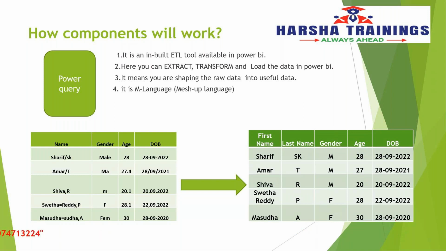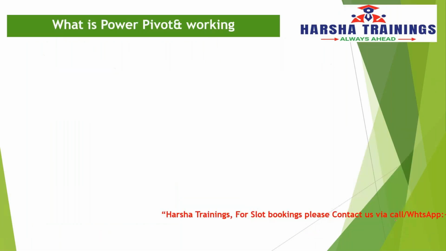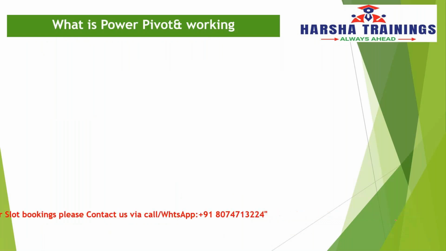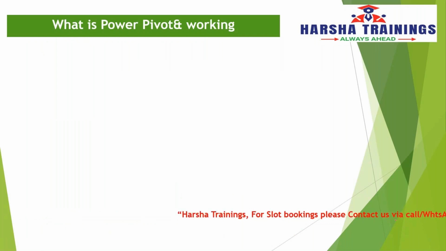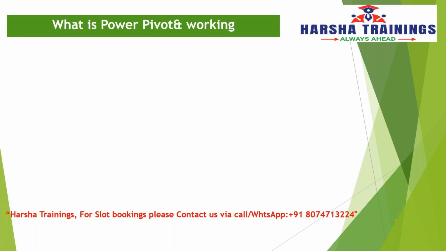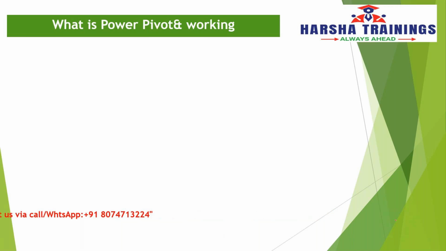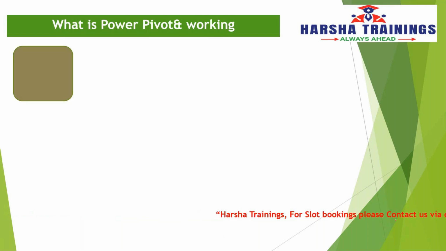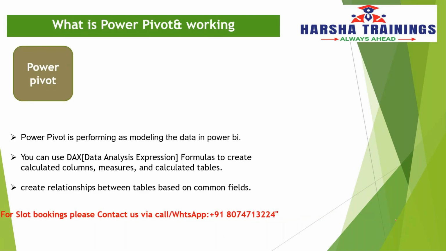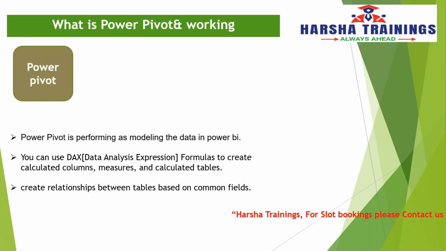Now we have many tables, more than one table. We are going to work on the tables or the data. Whenever I'm working on more than one table, that data is interacting or related to each other, so I should create the relationship between the tables. Now we are going to know what Power Pivot is. Power Pivot performs the modeling of the data in Power BI, and you can use DAX functions.